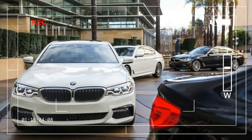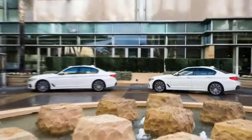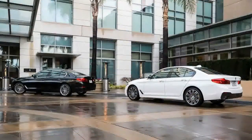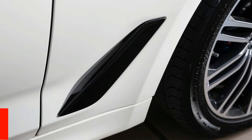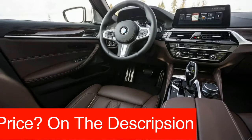As soon as we opened the curtains of our Palo Alto hotel room, we knew things weren't looking good for our first experience with the 2017 BMW 530i. The torrential rainfall that had wreaked havoc on the area for the prior two days had only somewhat abated, and there were reports of widespread flooding. A few miles spent crawling down the 101 freeway to BMW's technology office in Silicon Valley further dimmed our hopes of replicating in Northern California our sublime first drive of the 2017 BMW 540i in Portugal.